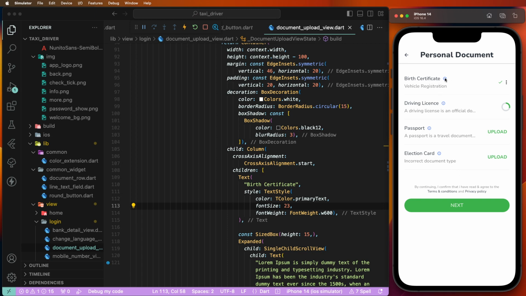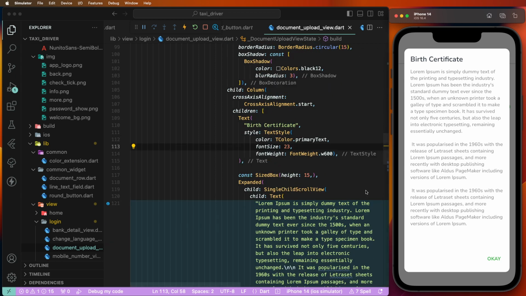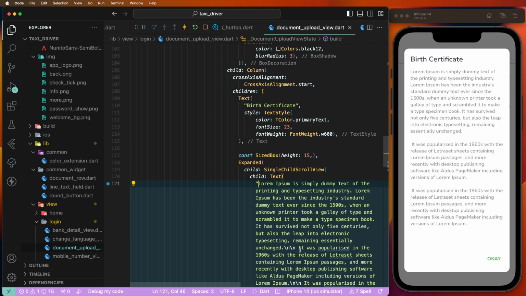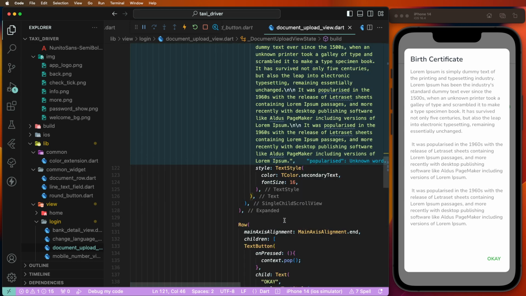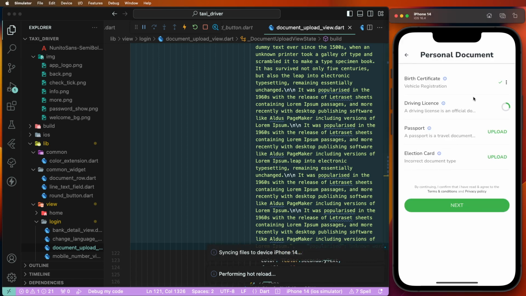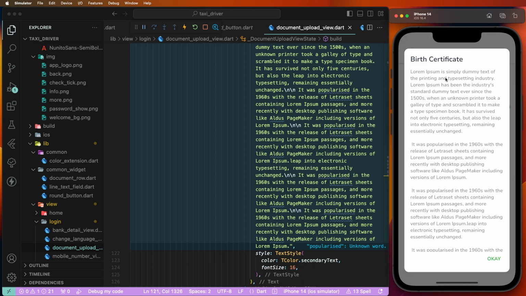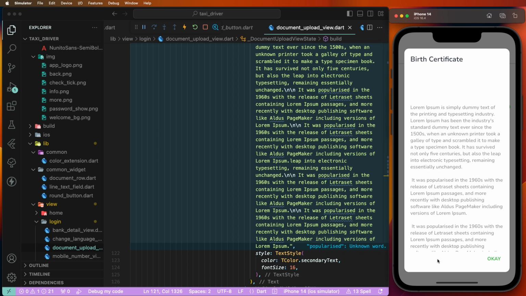Now need to click on this info button. Open this UI, and this UI is creating well. Need to increase this value and test whether the scroll is working or not. Now this UI is reloading, so need to click on document and the scroll is working well, no issue as well.